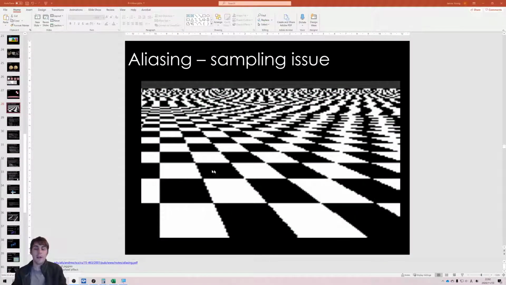Here's an example of aliasing. Here's magnification at the bottom here. You can see, look at the jaggy lines. There's no reason why it shouldn't be smooth. Look at how nice and smooth it is down here where it's supposed to be. Right? Looks great. But here we get these really jaggy lines because of the sampling mismatch.